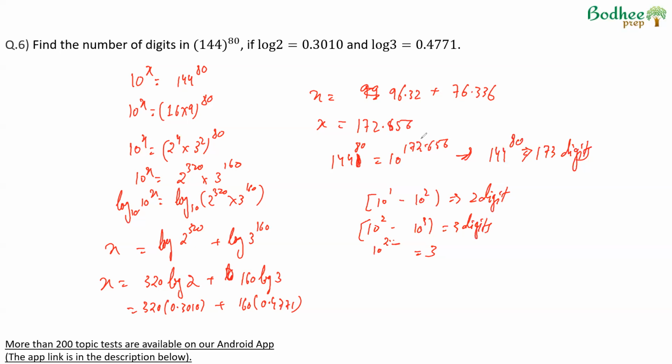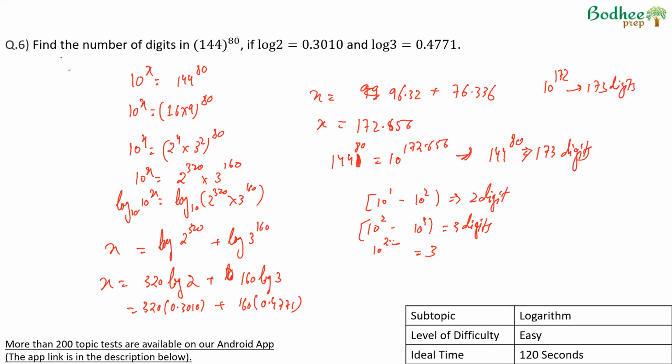The integer next or just greater than the power of 10 will be the number of digits, because 10 raised to power 172 has 173 digits, 1 and then 172 zeros, till it reaches 173, the power, where the number of digits becomes 174. So 173 becomes my answer. I will call this an easy question, because this is a standard process. If you've done log, you would have done this question, and the process does not change. Attempt time might be higher depending on the calculation involved, but 2 to 2.5 minutes, easy question.